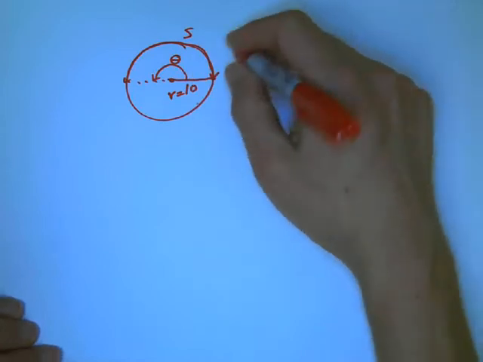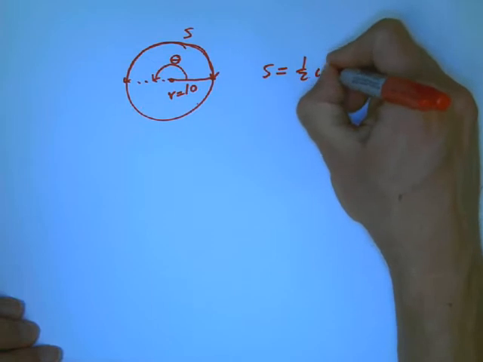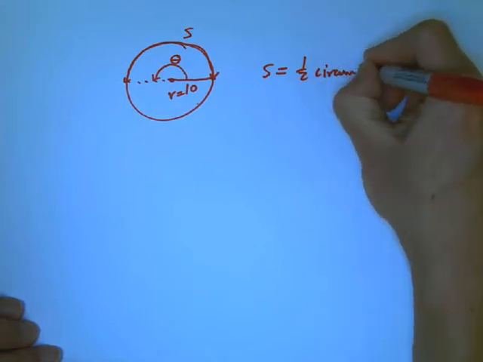If we can figure out what our s is, given that we have r equals 10, and if we had s, then we can figure out theta. So s is going to be half of the circumference.